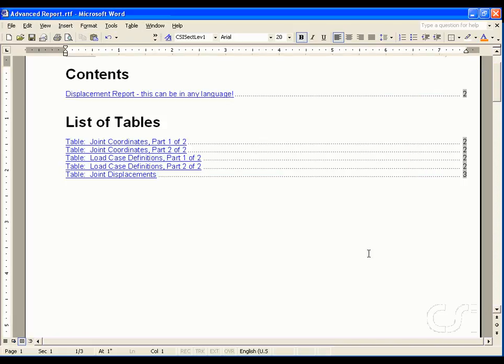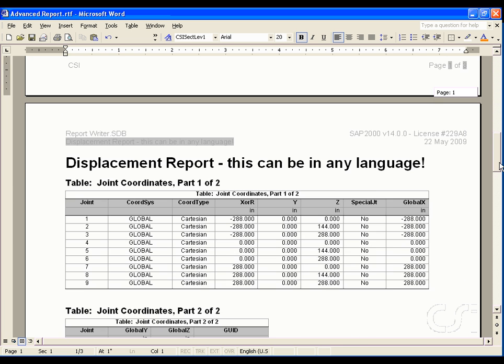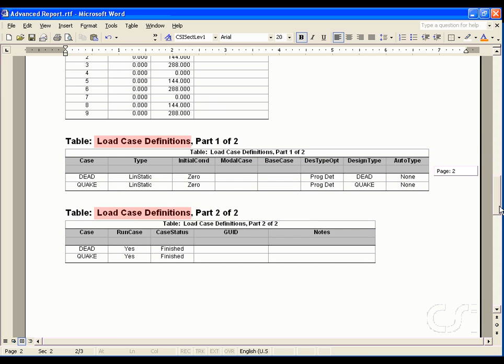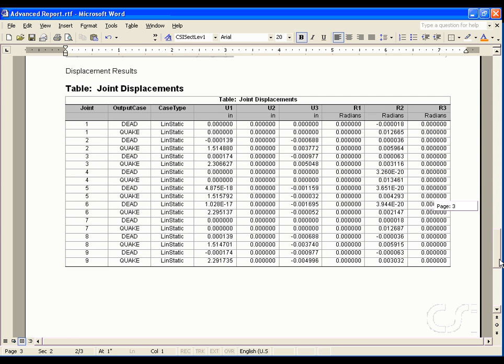As we had requested, the report automatically opens in Microsoft Word, displaying the tables for joint coordinates, load cases, and joint displacements.